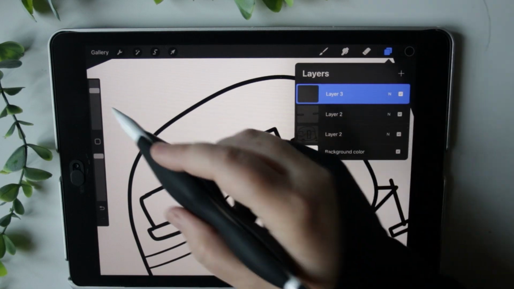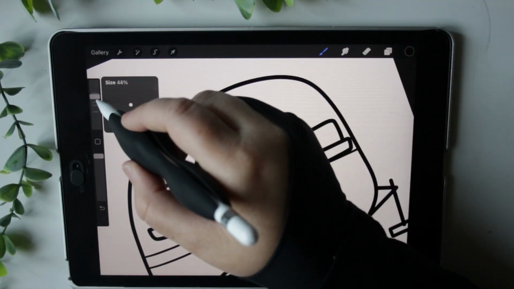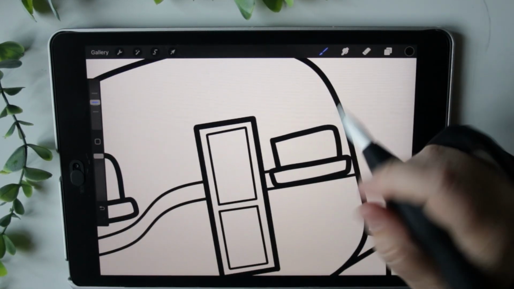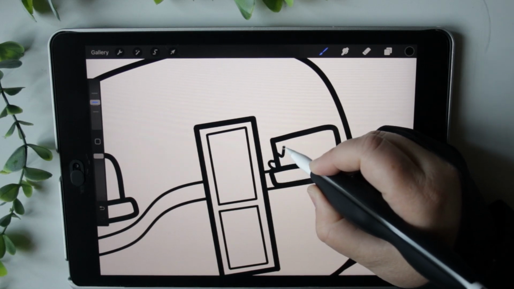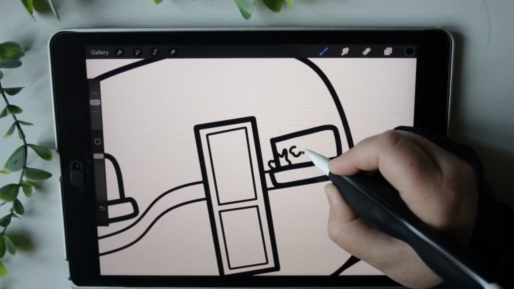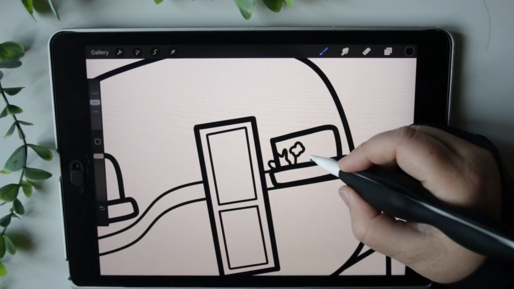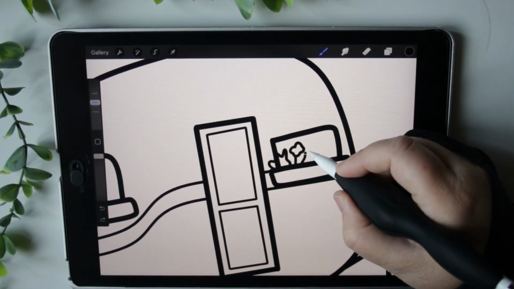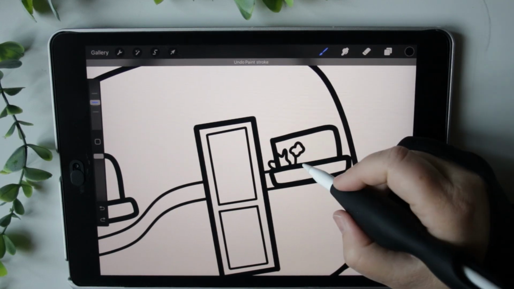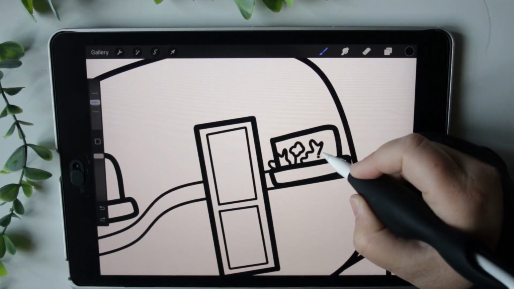And then I'm going to create a new layer, go back to my brush, lower my thickness, and I'm just going to create some fun little flowers here. Ooh, I don't like that one.